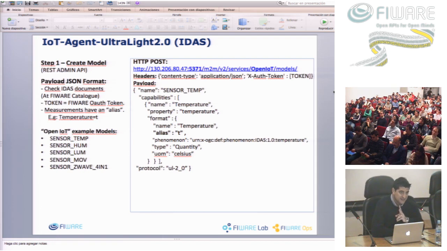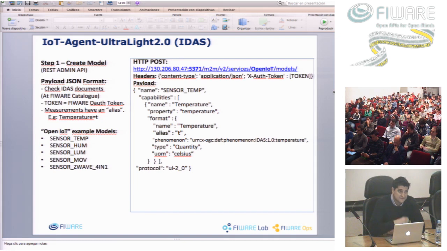It's two things. It's a public instance of the Ultralight 2.0 IoT agent in the cloud, in the FIWARE Lab, and with an open service, which is called Open IoT. But in the same IoT agent that is in the cloud, I can create a private service for you. Because if I provide only the API key for you, you will be the only one providing devices to publish information there. And if later on, in the context broker, if it's a private context broker, not the public one, then you select that only people with this role are able to access my devices, then these devices will not be public as well, right?